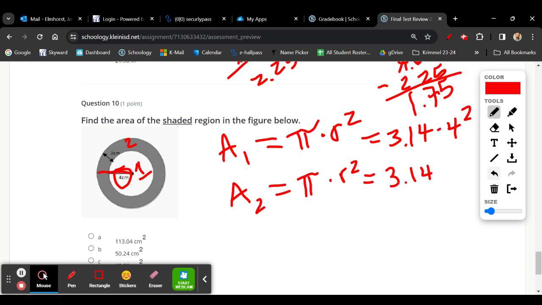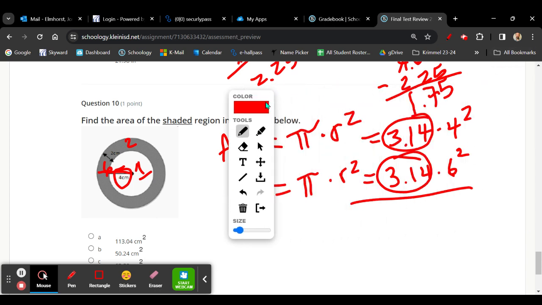So if this smaller circle is 4, and then the larger circle is 2, it's 2 more, that's going to be a total of 6. Since both of them are multiplying by 3.14, and we need to find the difference, we can actually square these. So that's 16, and 6 times 6 is 36. So instead of multiplying all that and then subtracting, we can subtract and then multiply by 3.14. So 36 minus 16 is going to give us 20. So the difference in area is 3.14 times 20.